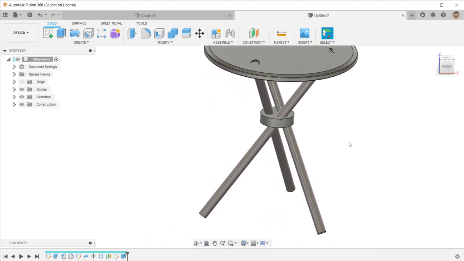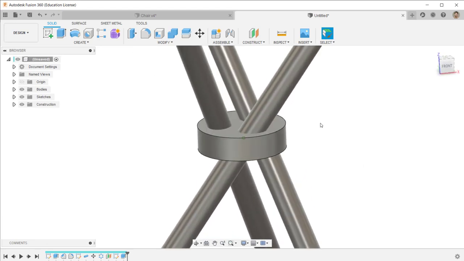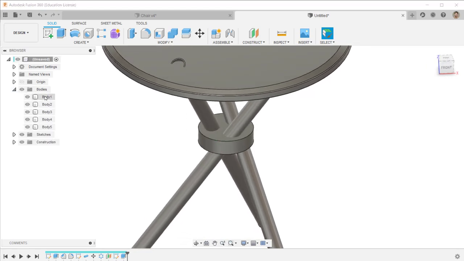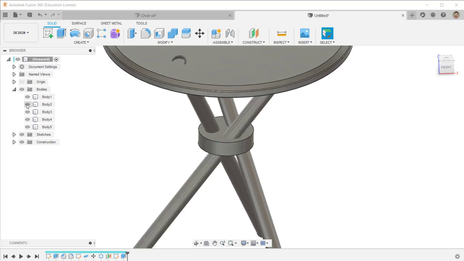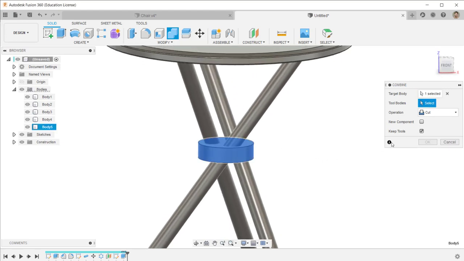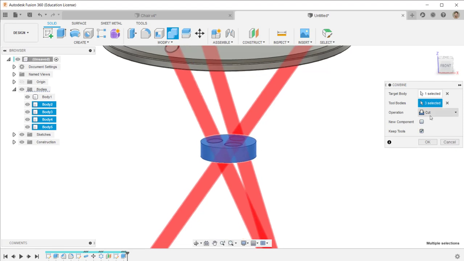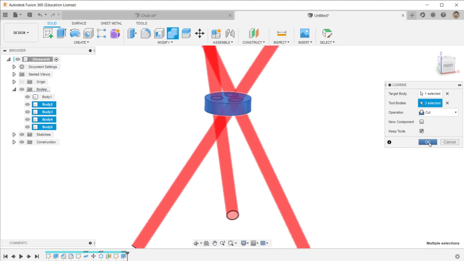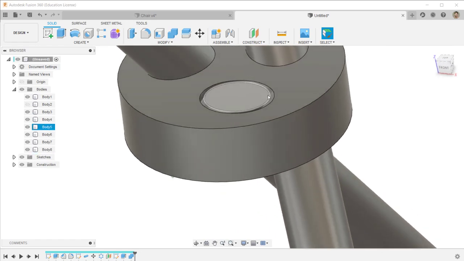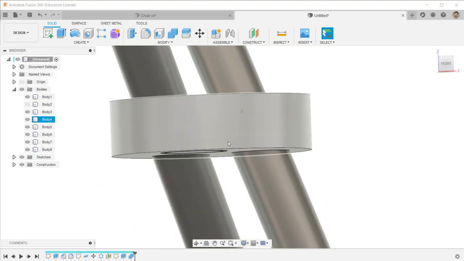Okay, so after that, this table is almost done, but I'm going to create a hole. If you see here, there's no hole over there, so I just use the combine and then select the target body, this one, and then the tool body, this one, and this one, and then keep the tool body using cut. And if I click OK, they will have the hole, but unfortunately, because it's the pipe, they will create also the solid in the center.